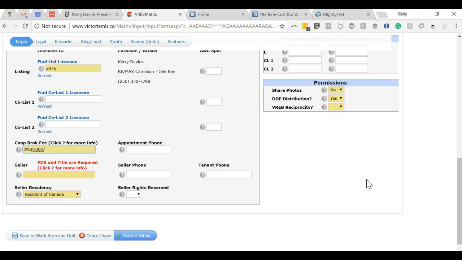And slash 1.5% B. So just put that there. Appointment phone is my office, 2503707 7788. Seller, this is always the same thing. Supplements. They are a resident of Canada. We don't put their phone numbers in here.